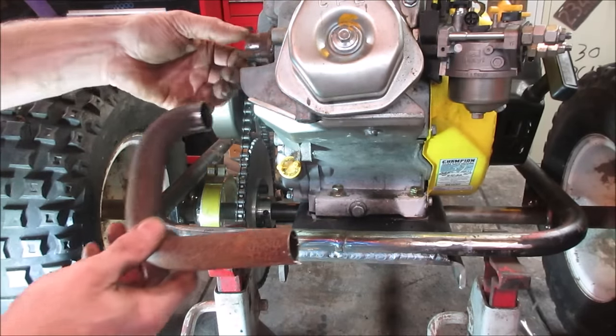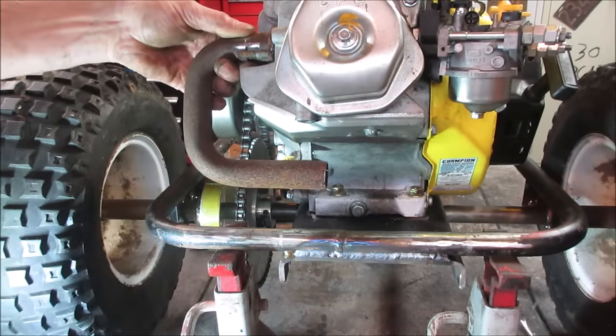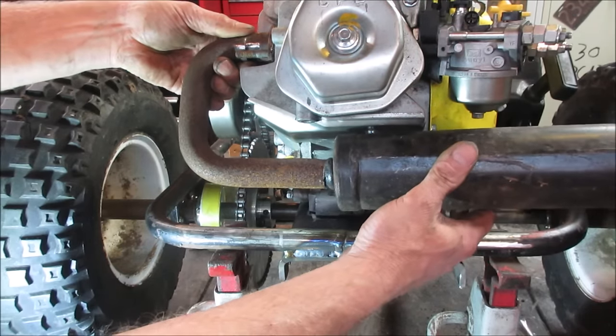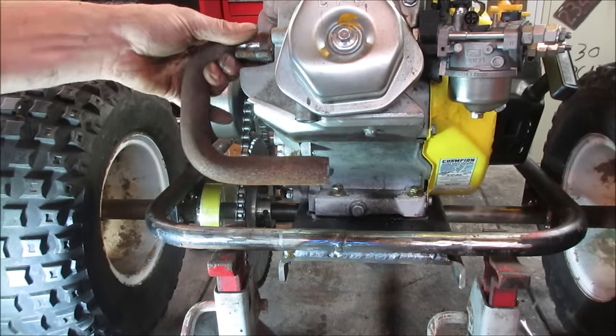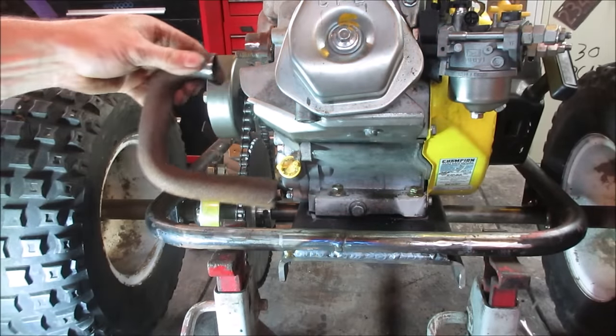Got them mocked up, and I think we're going to have to lengthen, like we talked about, that middle. That's going to be too close. That's going to be right up on the engine. This is actually a heat shield anyway. It steers the heat. There's a fan blowing across here, and it exits out of this side.